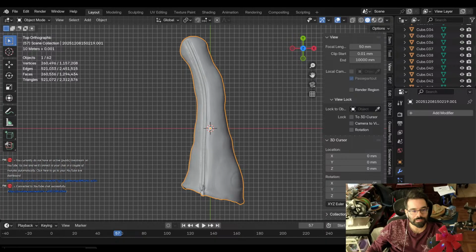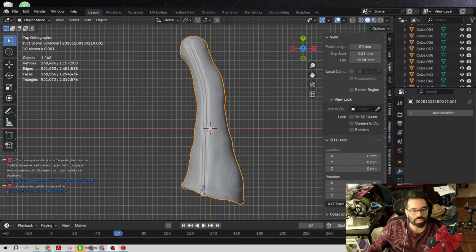So let me see if I can get you guys to check this out. How do you do this? How do I do this?